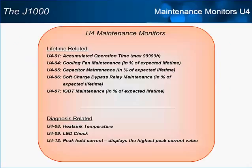The U4 drive monitors are new to the next generation of Yaskawa drives and are targeted at helping the maintenance person better anticipate drive issues. The user will be able to find out the expected remaining lifetime of 4 of the drive's major wear items, including cooling fans, bus capacitors, soft charge relay, and the output transistors. The expected lifetime will reflect factors such as load, temperature, and carrier frequency, among others.